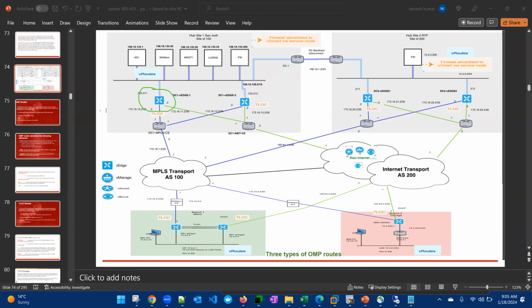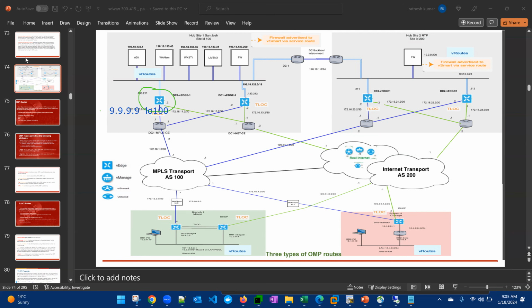9.9.9.9. Okay. And suppose this is loopback 100. I'll create one loopback called 100. I'll fix the IP 9.9.9.9. At the moment I fix that IP, the loopback will be a connected interface, right?